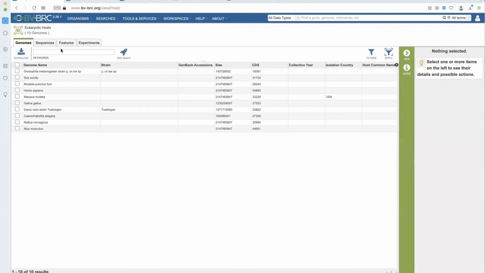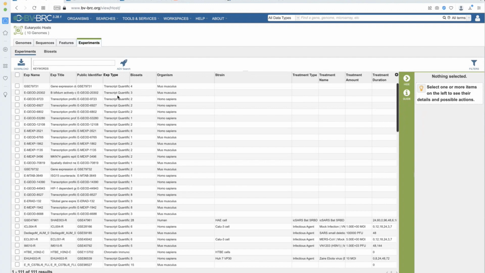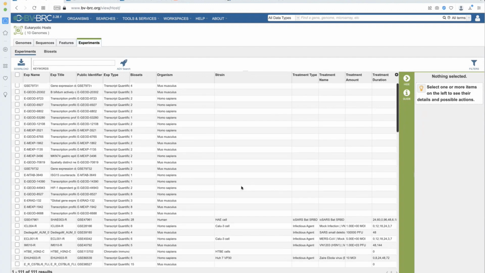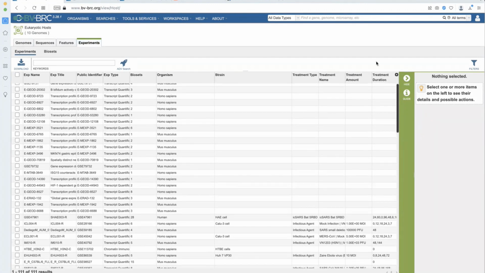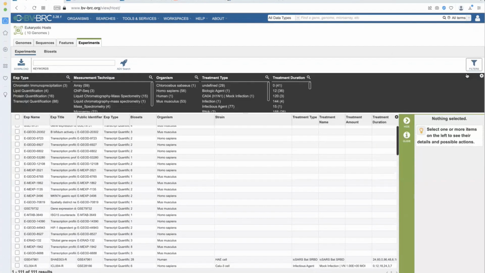And this will take you to a table where if you click on the experiments tab, you'll be able to see the different omics experiments and the different experiments that were done, let's say, using human or mouse hosts with something like influenza.